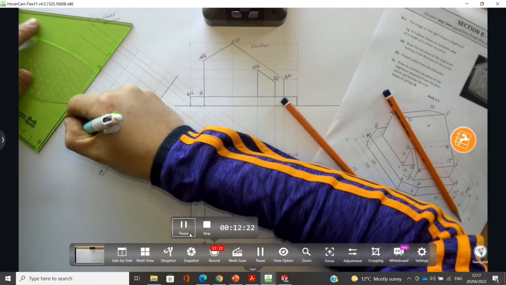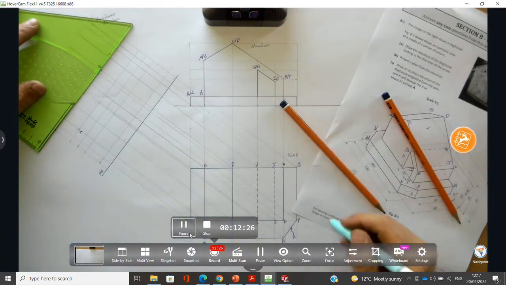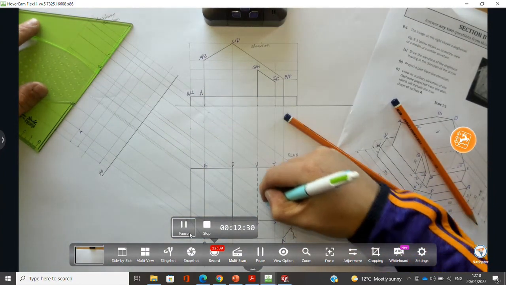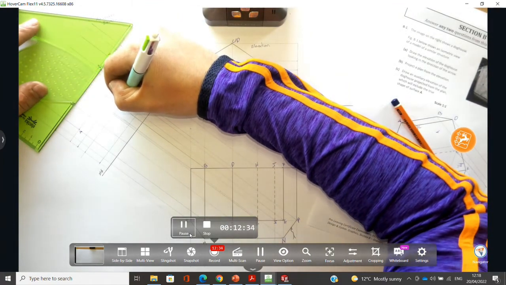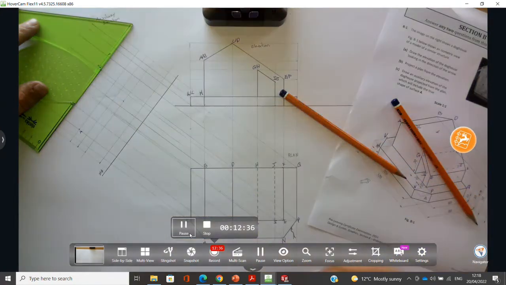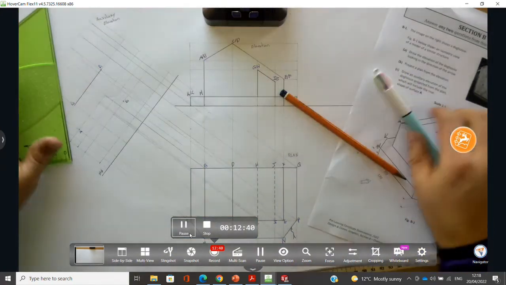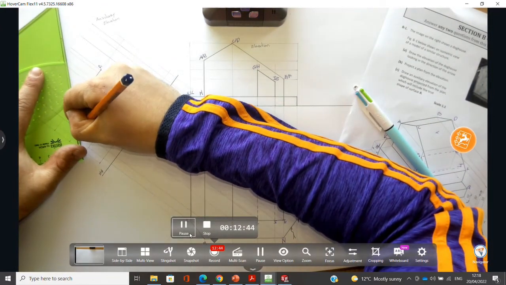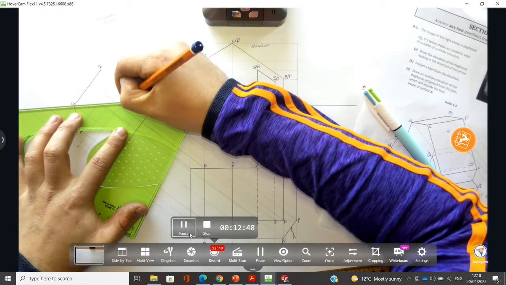So here's A1. And then I'm going to bring E up to the altitude of 30. So E is going up to the altitude of 30. There's E1. Now A joins to C, and C joins to E.